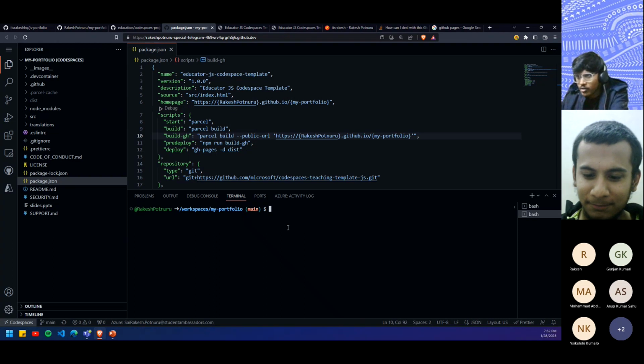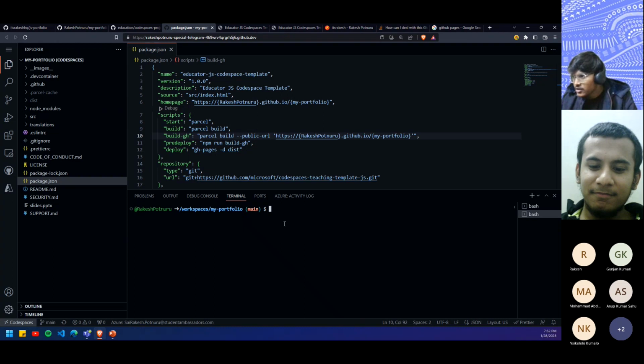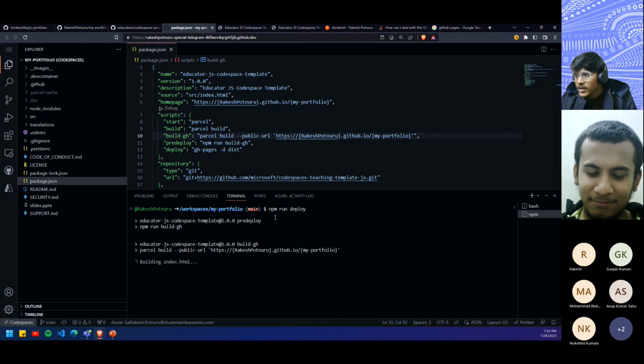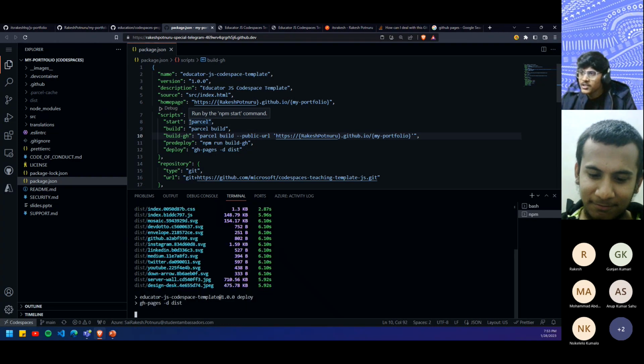It compiles all the code and outputs it into a file. Similarly, when you type npm run deploy, this command will create a new branch called gh-pages, and from there GitHub Pages will be automatically hosted. I will show you that in a minute.